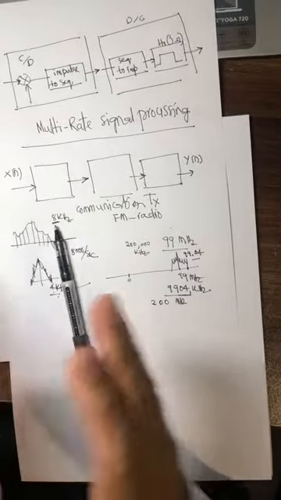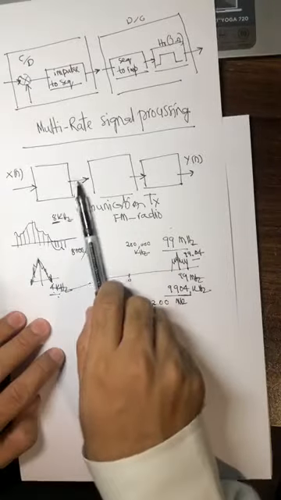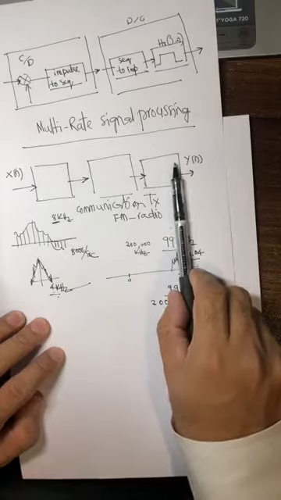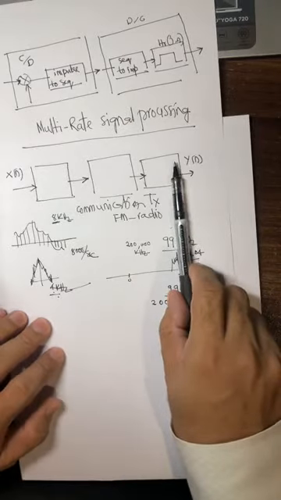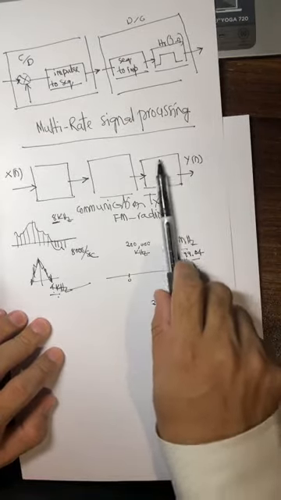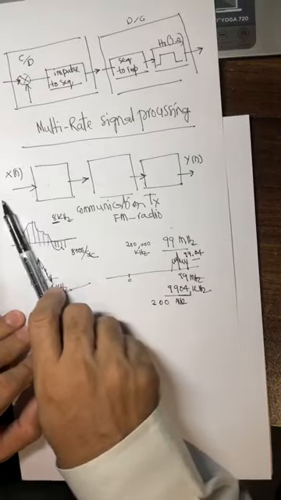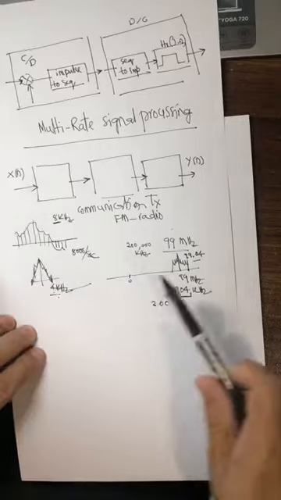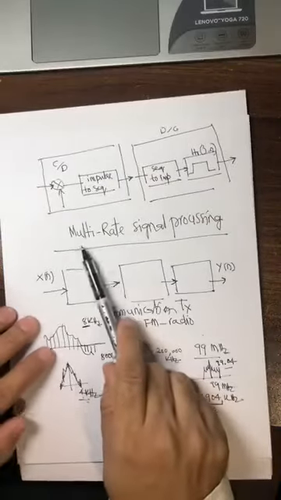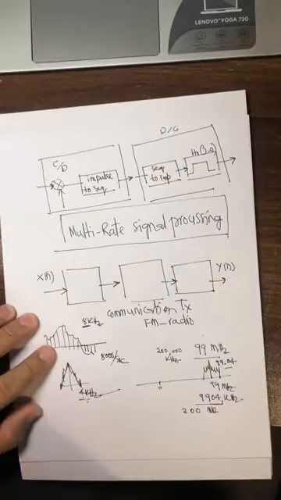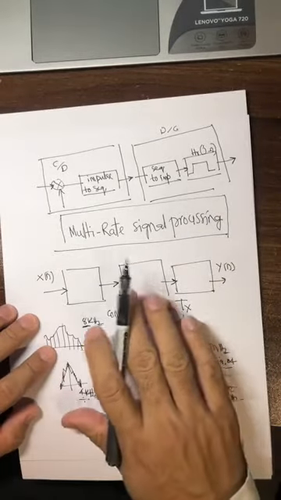So in this whole process, you have to systematically increase your sampling rate at the transmitter so that you get to a very, very high number of samples. And at the receiver, you go down from a very high number of samples to a very low number of samples, and then you play that signal. So multi-rate signal processing is a very important concept, both in communication and pattern recognition.